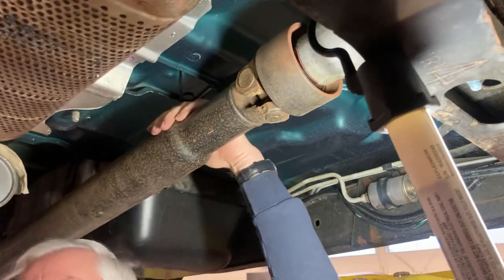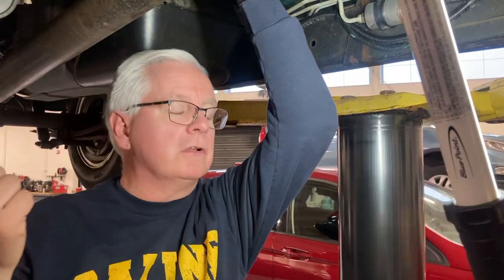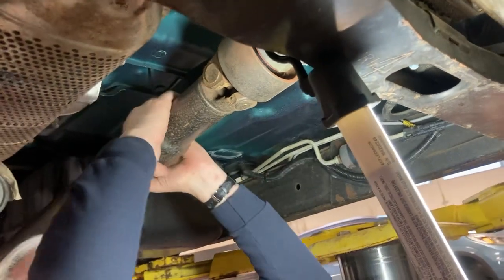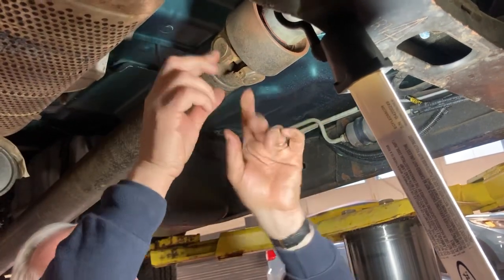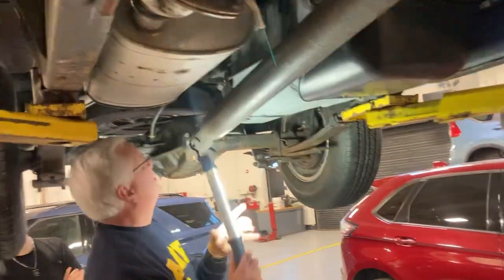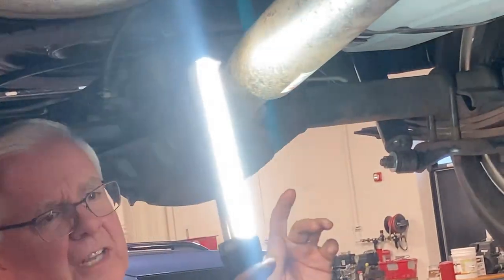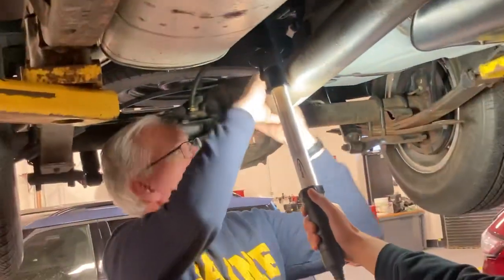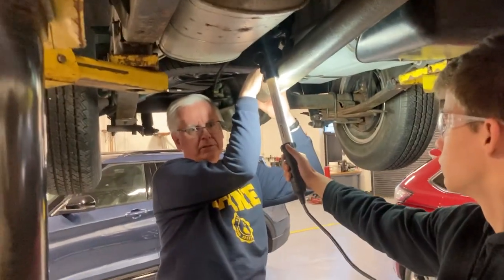Usually when you put the thing in gear, or reverse, or park, it'll go clunk. Put it back the other direction — clunk. Then you start looking under here. Don't crawl under it while you're trying that — you'll get run over. You're basically looking for movement between the joints — one will stay and the other will continue to move. Do the same thing in the back: look for dust, look for the magic brown dust. This one has a little bit of play, which is normal — but it stays the same and doesn't move more on one side than the other.